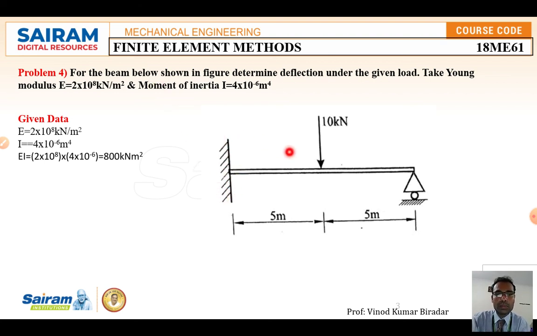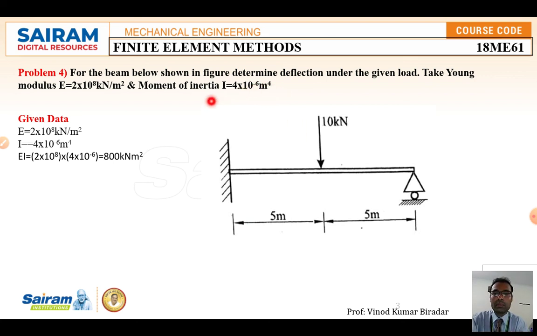Since it belongs to the beam problem, v1 theta 1 will become 0. This is v2 theta 2, where nothing is there. Coming to this, v3 theta 3: v3 you need to delete, and theta 3 you need to calculate. So you have to analyze like that first, then you can solve. That is the first step.